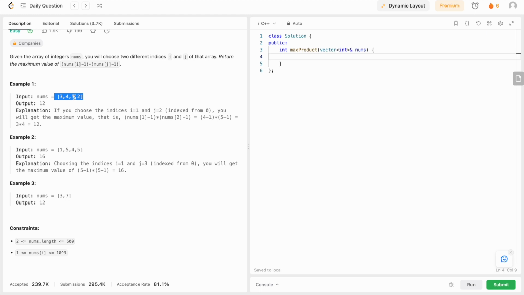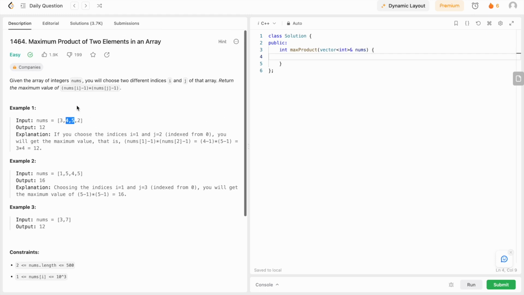So given that, how are you going to solve it? One thing I'll ask you to keep in mind is not to be distracted by the minus 1. Basically what you need is the two maximum elements of the array, because if you have the two maximum elements, the nums minus 1 are also the two maximum. So the problem can be framed as how to find the two maximum elements of an array.